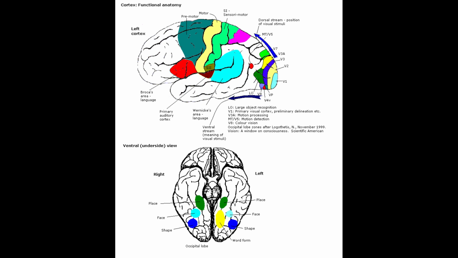So first of all, most LGN, lateral geniculate nucleus, axons terminate in V1. That is, they synapse with neurons located in V1. All V1 cells respond to visual stimuli exclusively, so they don't do other things, but they do respond strongly to visual stimuli. Removing V1 results in blindness, so that's a very strong indication that it's involved in visual processing. And electrical stimulation of V1 elicits visual sensation.